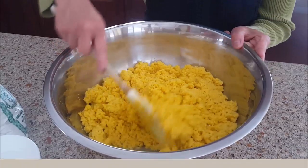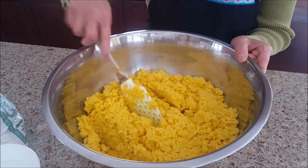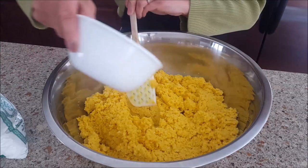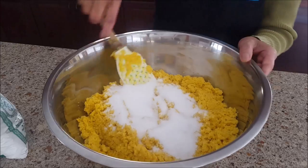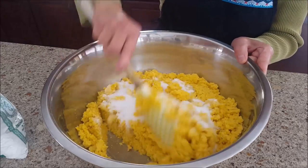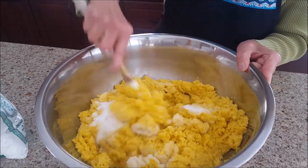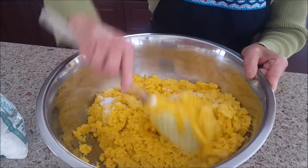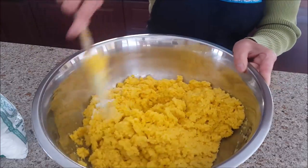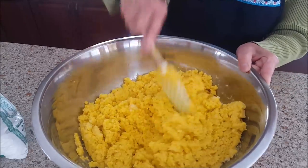The corn is now thawed here, and I'm going to add the rest of the ingredients. This is the 1 cup sugar. Add the 1 cup sugar. You mix them very well together.